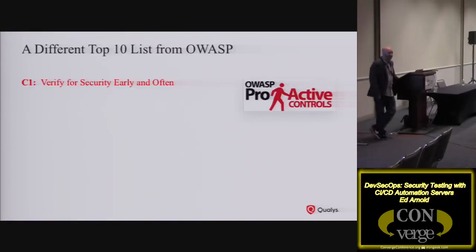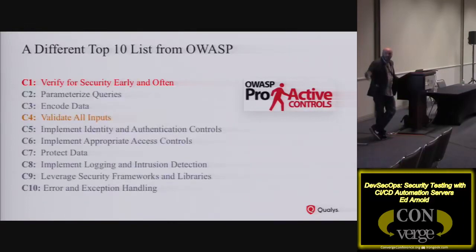That means you need to be testing. You need to be testing early, you need to be testing often, you need to be in that build process. Find the vulnerabilities before the build happens, before it's deployed. There are some other items in there. A lot of these stayed the same in the 2018 list, but some of that is going to be kind of static code looking, but some of it for dynamic. Validate all inputs. You're going to need dynamic testing for that, and I am mostly covering dynamic testing here, just FYI. But it's very important.